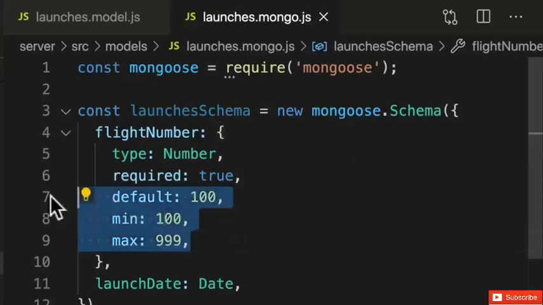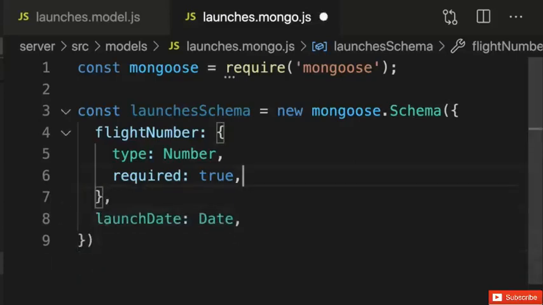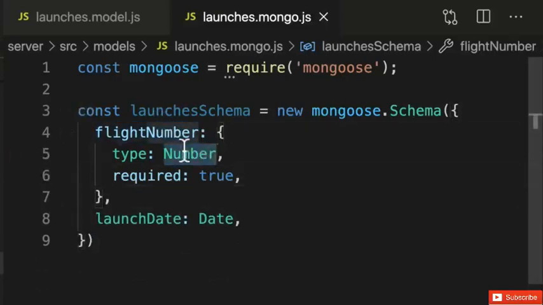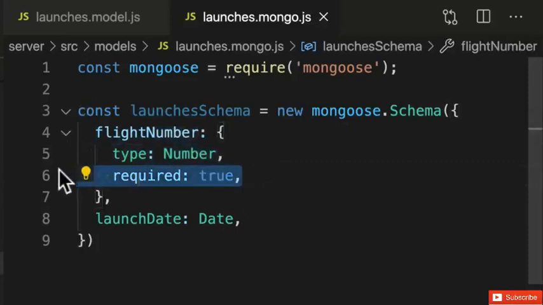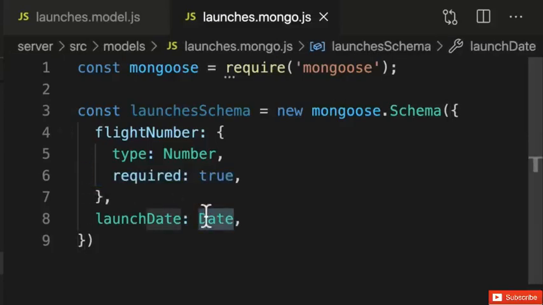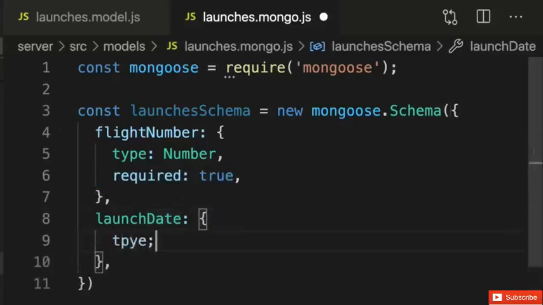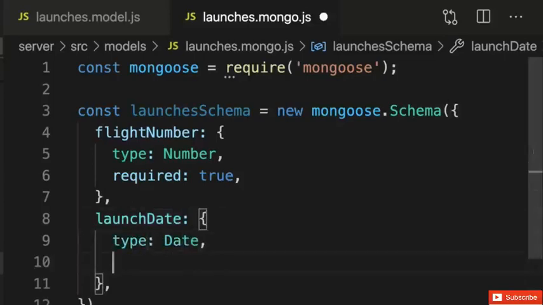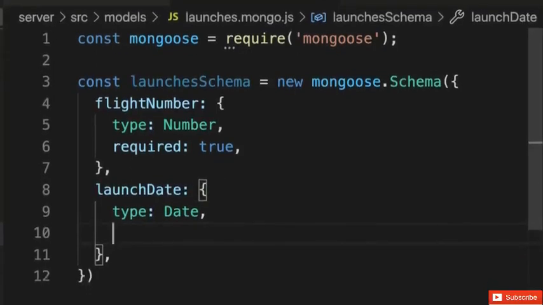So for now, what I'll ask Mongoose to verify is that a flight number is indeed a number and that it's required. Those are the absolute most important things when it comes to defining the shape of our flight number data. And for a launch date, I will likewise say that the type is a Date. And of course, each launch needs to be scheduled for some date, so we'll say that's required as well.